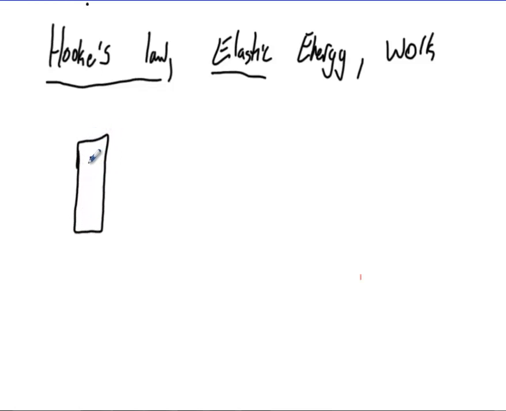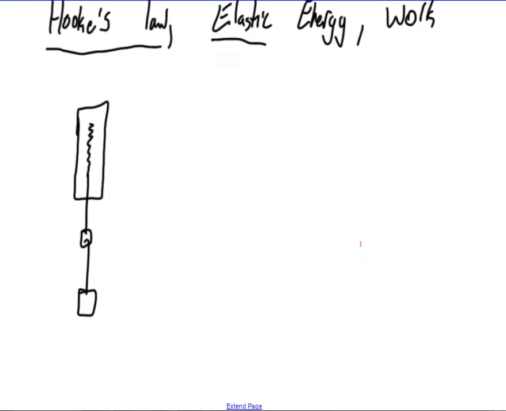We have a spring scale which actually has a little spring in it, and then we put a hook on the end of that, and then we hang stuff off of it. These two things balance out. So if this is hanging on the end of a scale, let's say this thing has a mass of 5 kilograms. There are two forces acting on it. There's the force pulling up, the force from the spring, so I'm going to call it F spring. And then this is the force due to gravity, Fg, pulling down.